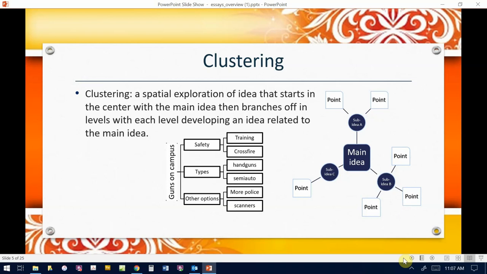The diagram on the left is another version of this. That's actually more of a flow chart. So you can see guns on campus as the example. And then my first layer of ideas are safety types and more options. And then from each of those, I've got another branch of ideas that I could use for those, right? And this one actually, the one on the left, is really good as a kind of a spatial outline once you maybe know what you want to talk about. But again, there can be more than just 3 points on the first level. There can be more than just 2 points on the third level per each idea, right? It can go on and on as long as possible.